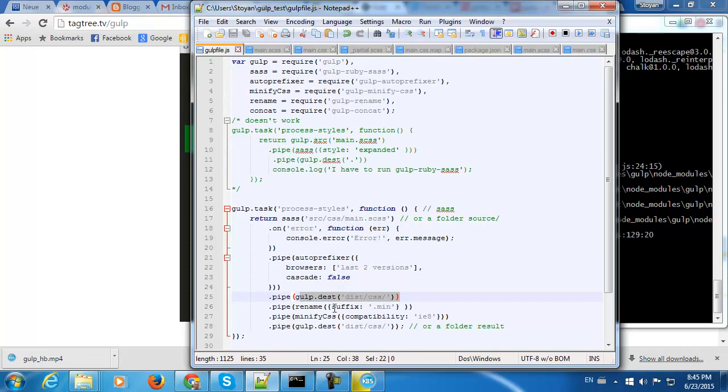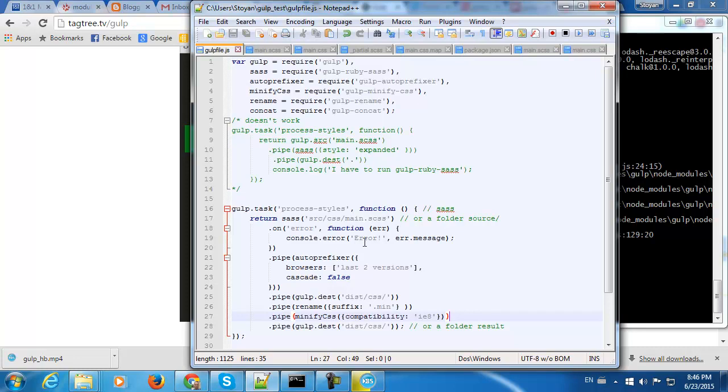After that, we minify them, and eventually we concatenate. If there are more than one CSS file, we concatenate them, which is just wonderful. Here we can use concat, and we can look for gulp concat and use it.